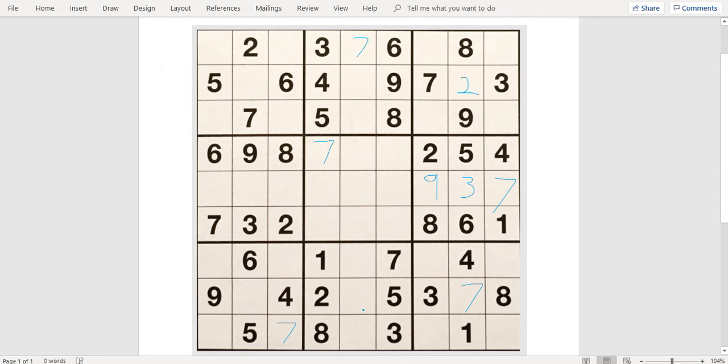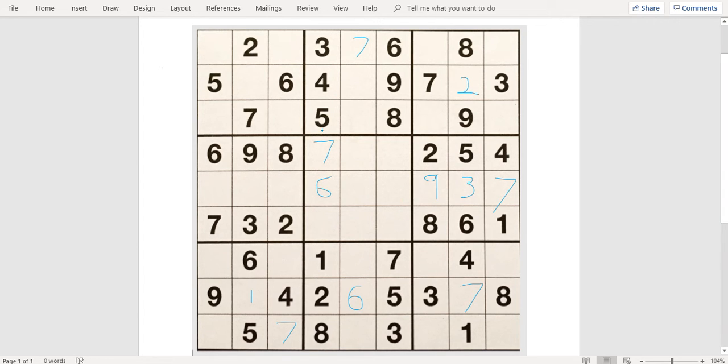So we need to find 1. Okay, there's no 1 in that row, so 1 has to go here because we've already got a 1 in this box right here. So 1, 2, 3, 4, 5, 6 is missing, so 6 can go there. All right, 6 we can work with because we've got 6 in this column, 6 in this column. We need 6 in here, and there's a 6 there. All right, so I can then do that.